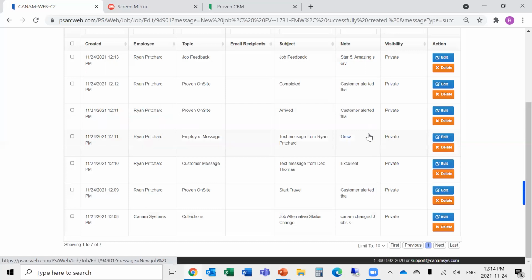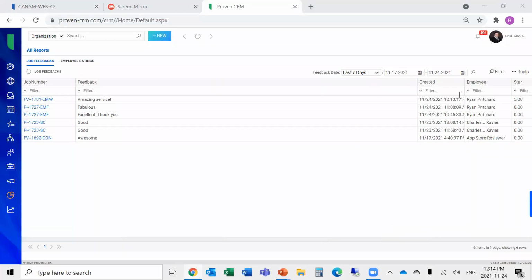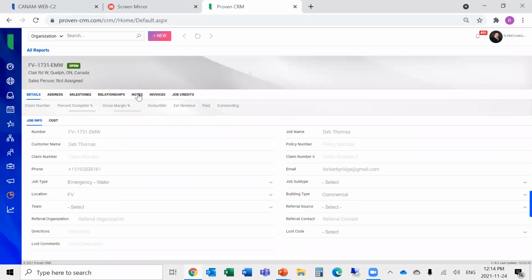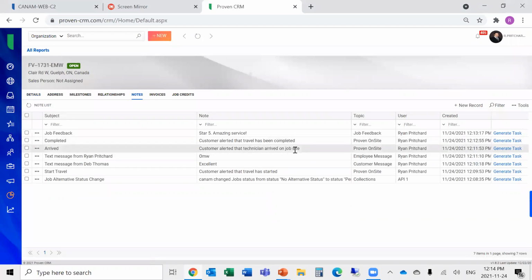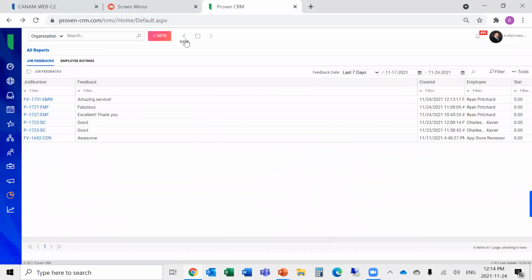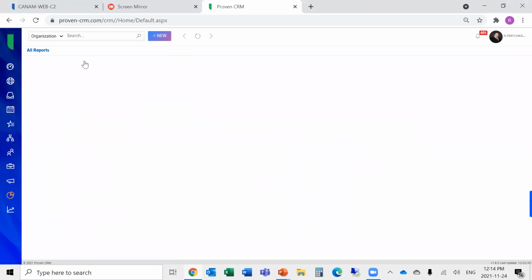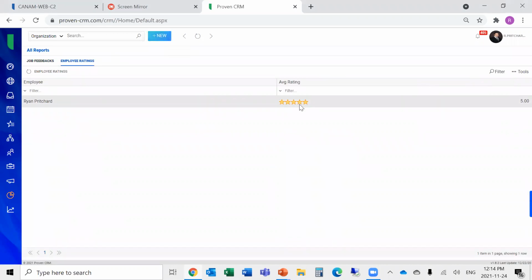As soon as those interactions happen, we get instant auditability on all of those alerts and text messages. And for those users that are using our Proven CRM, it'll also give them the ability to look up this information in the job feedback section. So again, they'll have access from the CRM to see how those interactions transpired. And an added bonus will also allow them to get average ratings for each one of their employees. So now I can start to see every interaction I've had with a customer and how that affects my employee rating overall in the system.